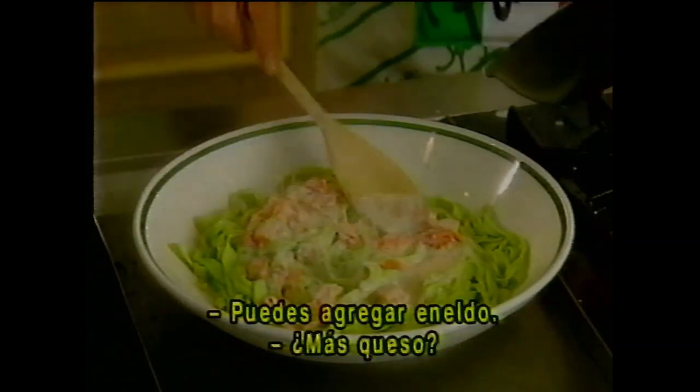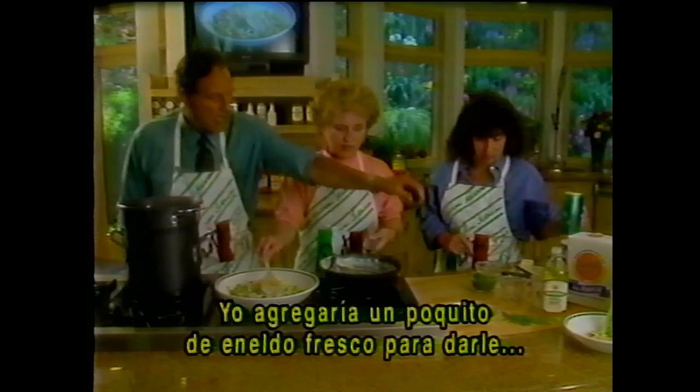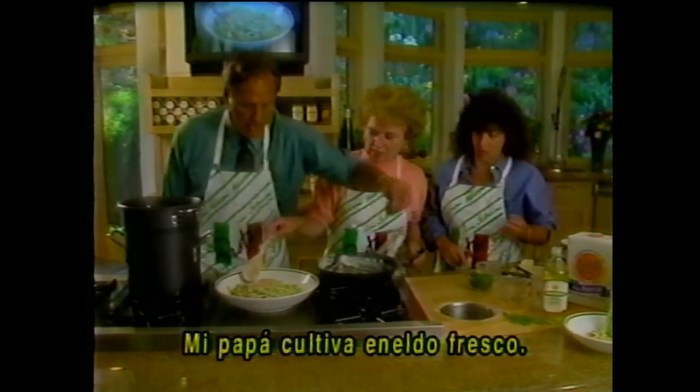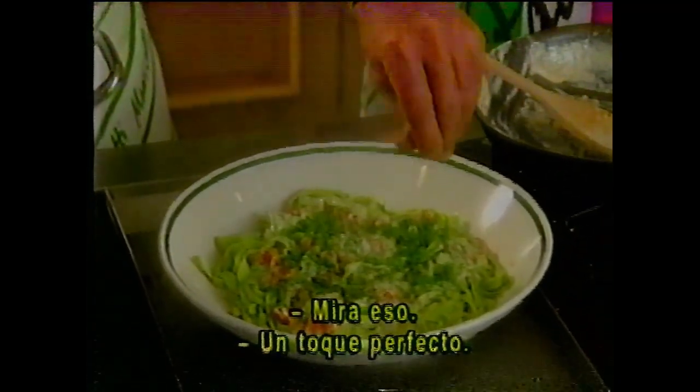Wow. Gotta tell you, it looks really good. Wait a second. I want a little bit of dill on top or something. Well, you can put some more dill on top. More cheese? Oh, it's got a lot of cheese in it. I would just put a little more of the fresh dill. My dad grows fresh dill. Oh, look at that. Nice. Perfect touch.